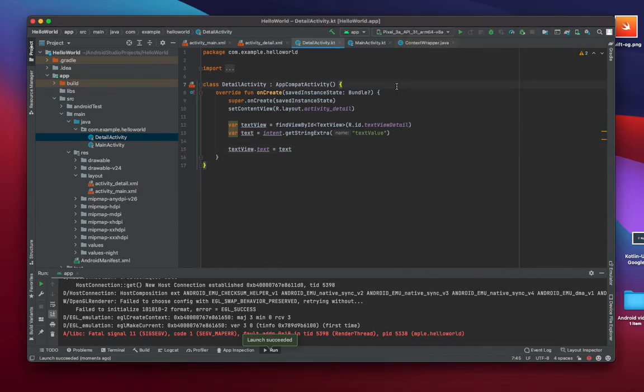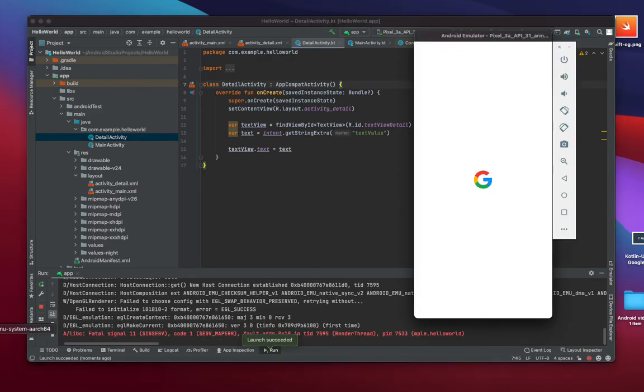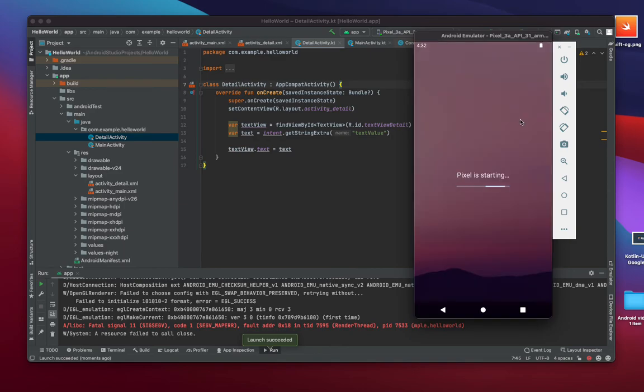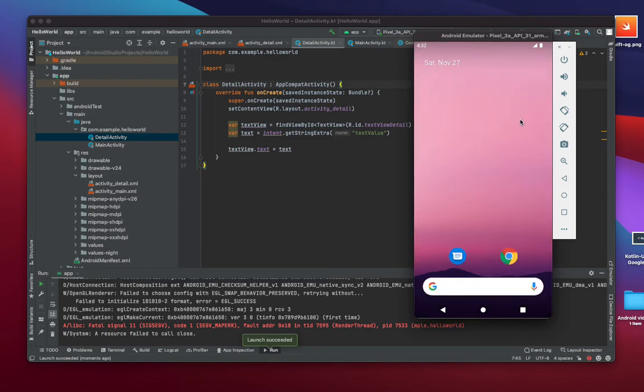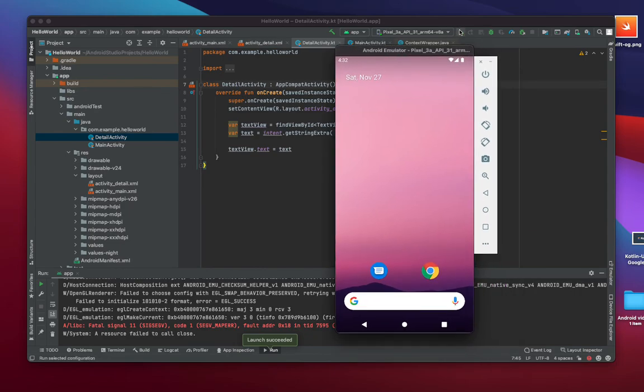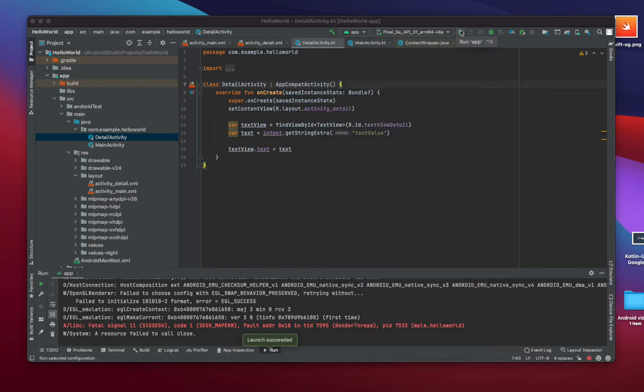Seems like I have a problem with my simulator. I'm going to just try to run it again. Okay, it seems like it's back on. I'm going to try to run one more time. I think the simulator wasn't ready for it.